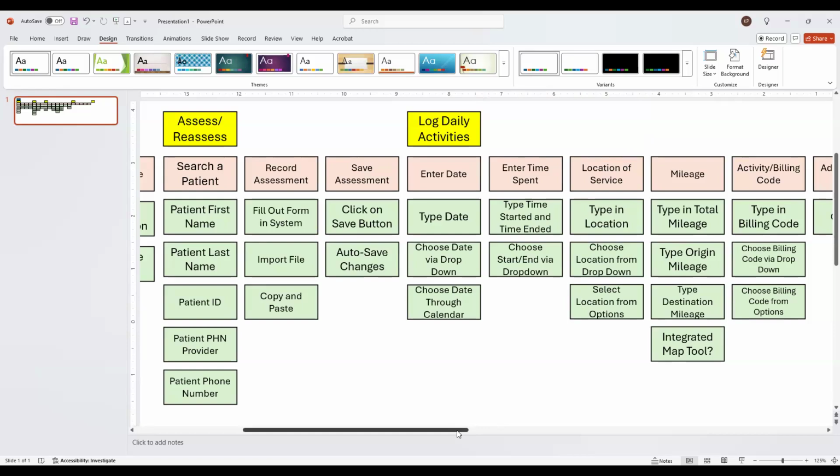The third one is probably not as needed at this point. Essentially, either you type in or you select from a drop down. And the drop down location could be any of the facilities that we have, or if I'm visiting them at home, my drop down location is essentially the state and city where the patient is residing. Okay, that makes sense.